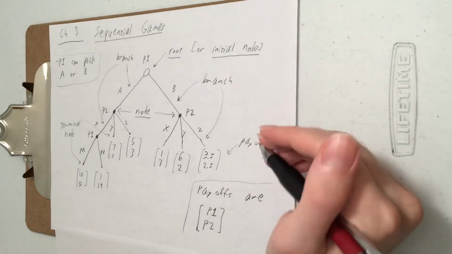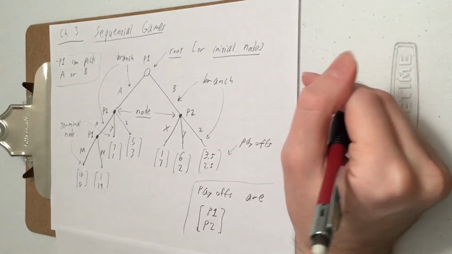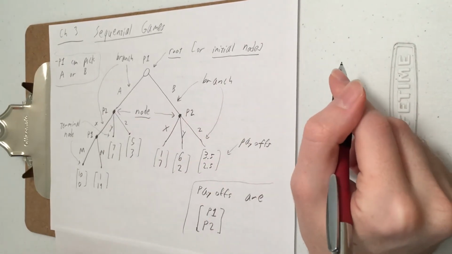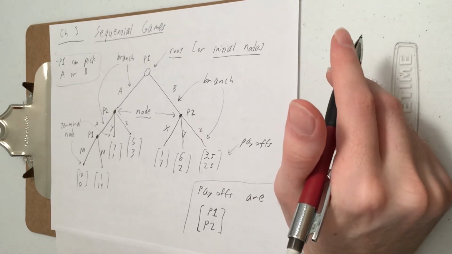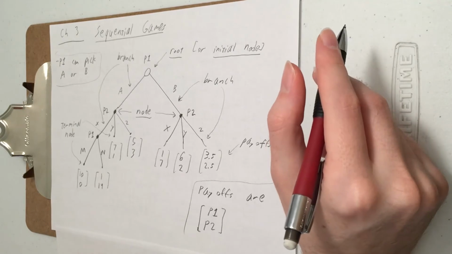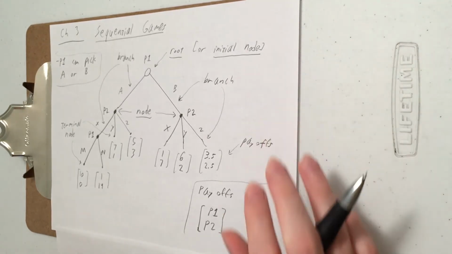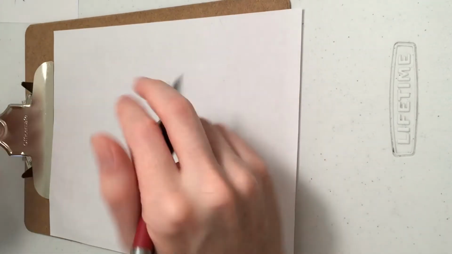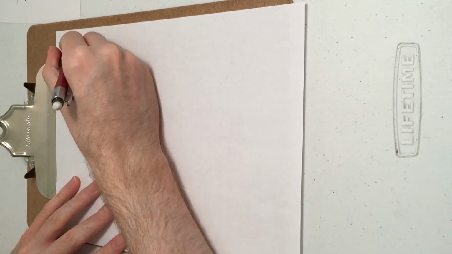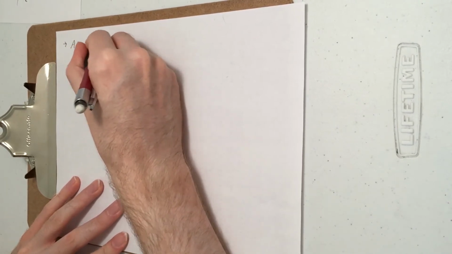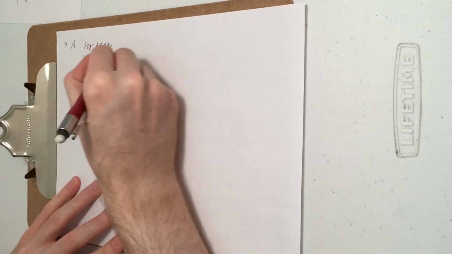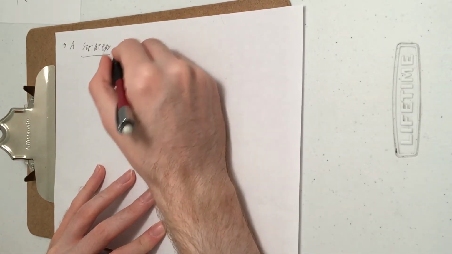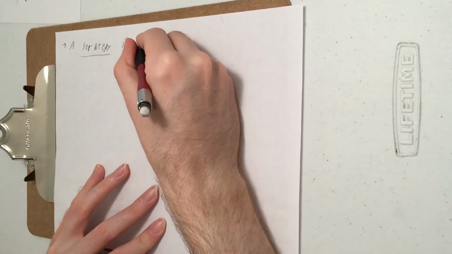All right, so we said a game has 3 elements: players, strategies, and payoffs. Now the branches here on their own do not constitute a strategy. So let's get a bit more formal about our definition of what a strategy is. A strategy is what your book calls a complete plan of action. And here's what they mean by that.